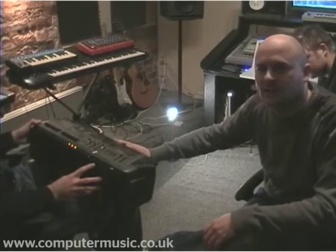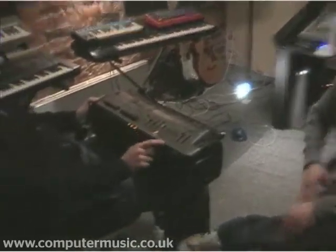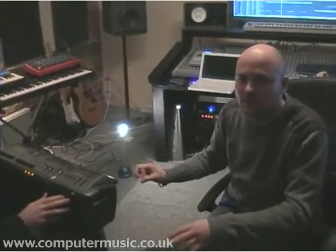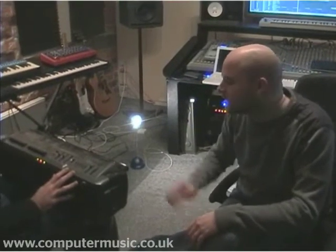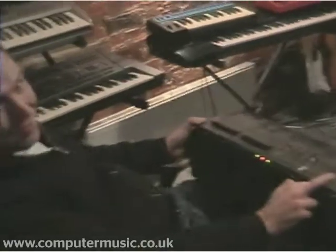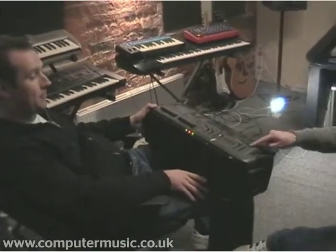So you need to bring it out. I would fully recommend whatever studio you've got — whether it's a tiny home project place or a multi-million pound studio — everyone needs one of these. Keep an eye on the graphic equalizer, because if they're not all up it's going to sound horrendous. That's probably Riley and Durant's biggest tip: get yourself a 1989 Hitachi boombox.